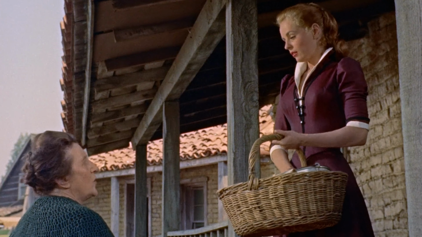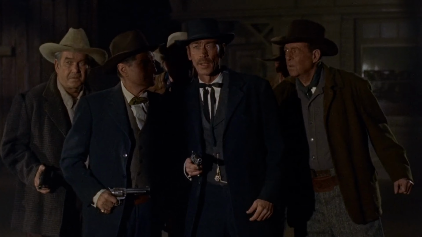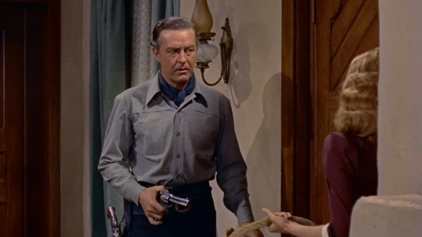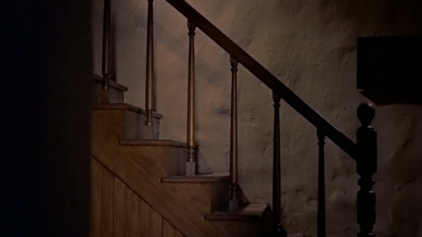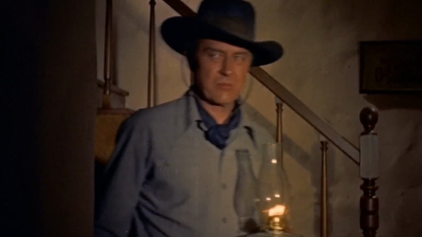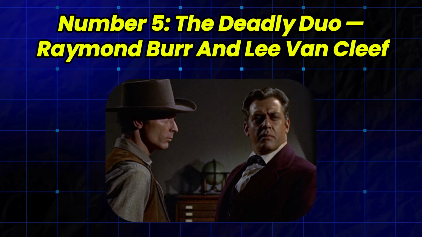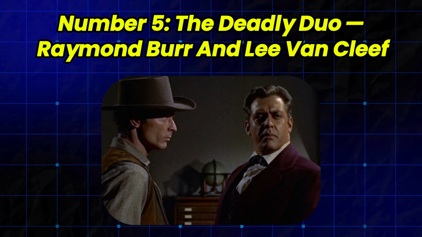Dust blowing across a trail, a hand hovering near a weapon, the flicker of a shadow in the desert sun. Even today, these quiet moments showcase Milland's genius behind the camera, proving that subtlety can build suspense just as effectively as dialogue. Number 5. The Deadly Duo, Raymond Burr and Lee Van Cleef.